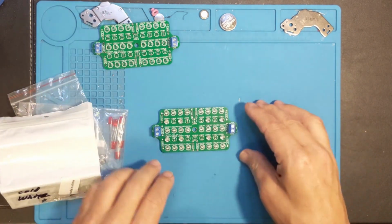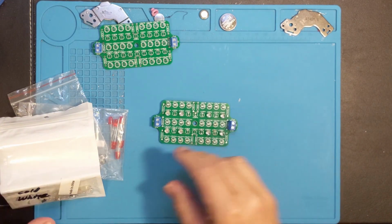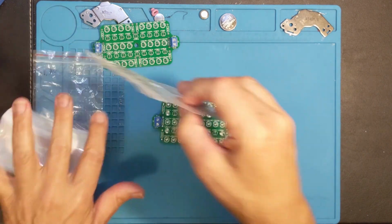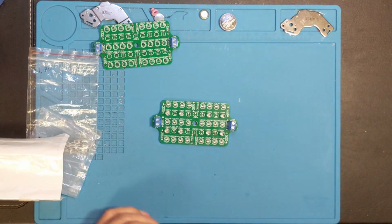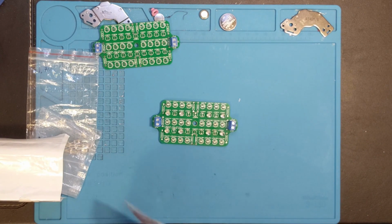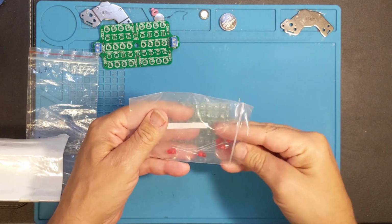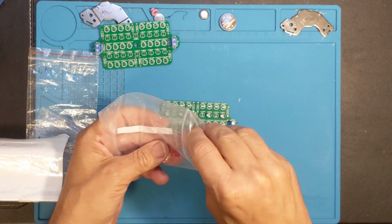So we've got the one that I started rebuilding, and what remains for this one is to put in a couple of red LEDs and it looks like the resistors. And then this one's going to be a full build. So I'm going to go ahead and grab a couple of red LEDs. I don't have a whole lot left.